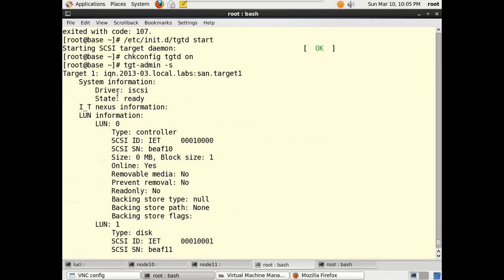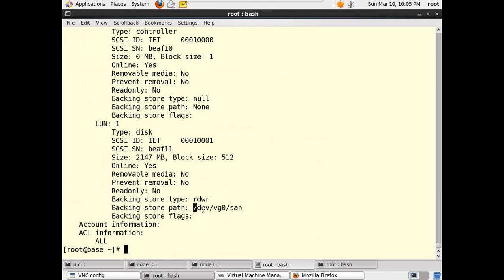TGT is already configured on the base machine, and I think we already had a lab on how to configure an iSCSI target, so this is actually the same approach. The backing device attached to it is the dev vg0 SAN volume, and its size is 2 gigs. So the iSCSI server is fine.